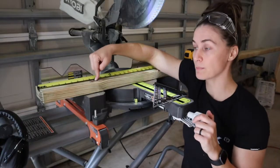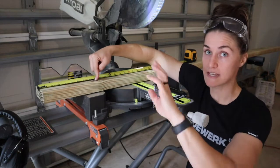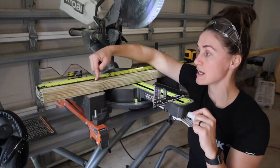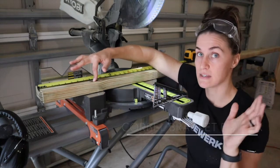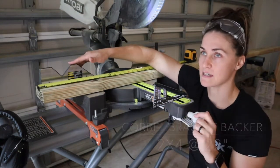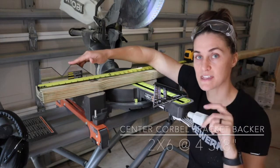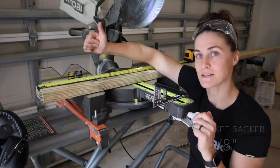I'm doing the backer plate. That's gonna go up against the casing that's already on the exterior of the garage. And I'm going to measure them to 22 inches for the left and the right. And then the center backer, I think, is 6 inches. That is the thickness of the casing that's currently on my garage. So let's get to cutting.